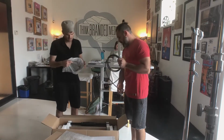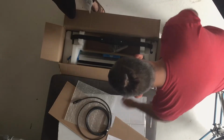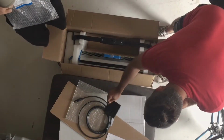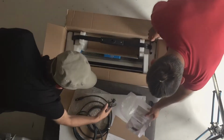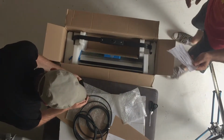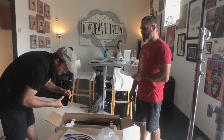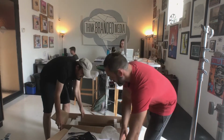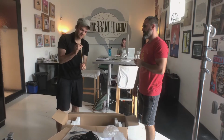One of these is the ballast cable, and one of these is the power cable. Looks like XLR. Yeah, it does look like an XLR. Here's the power cable. That's some sort of quick release plate. There's two types of these: the S60-C for color, and then the S60-RP, which is like the phosphor. That's the yoke. It includes an extremely serious and potentially the largest Allen wrench I've ever seen.